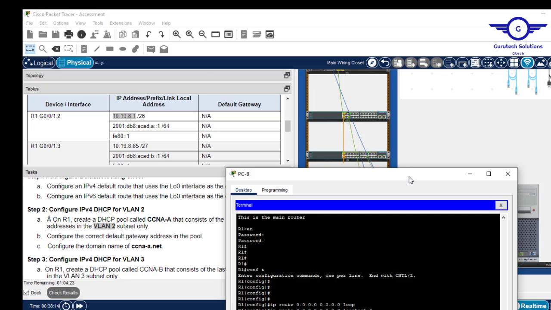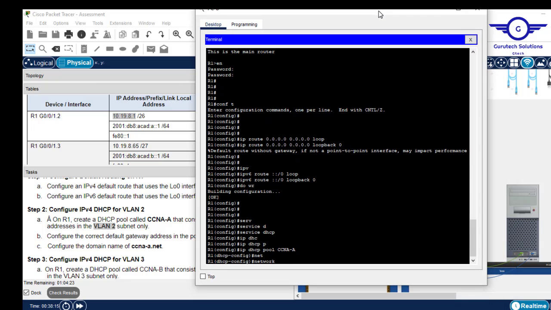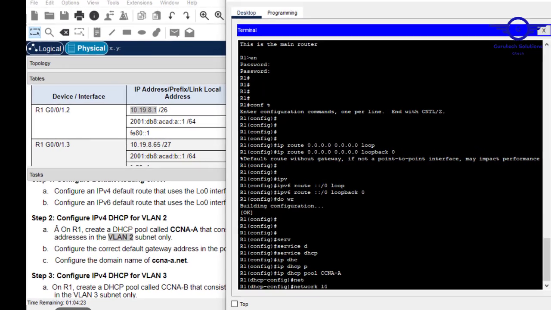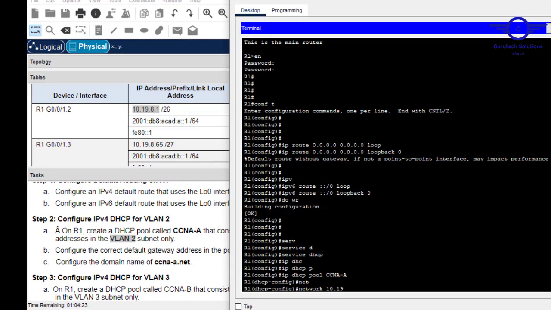So the network should be 10.19.8.0, subnet mask of 255.255.255.192, the /26 notation is equivalent to that.